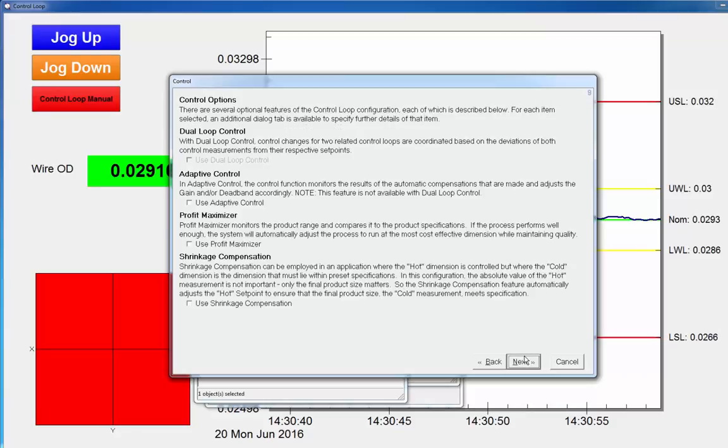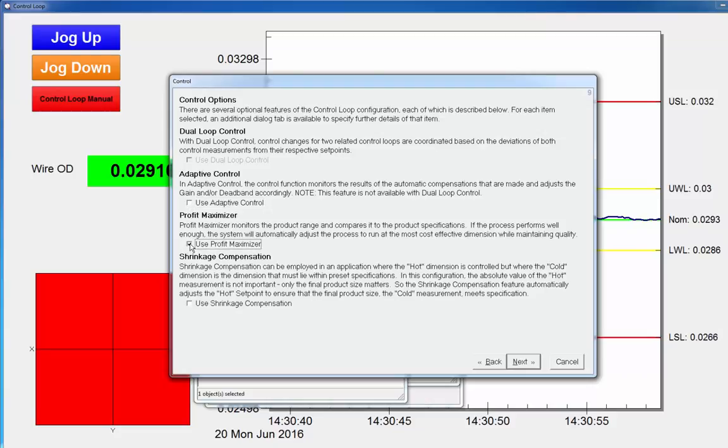Here you will see options to enable dual loop control, adaptive control, profit maximizer, and shrinkage compensation. Check the radio button next to dual loop control if you are using two control loops to monitor the same process. Check the radio button next to adaptive control if you want the control loop to automatically adjust the gain or deadband limits based on user specifications.